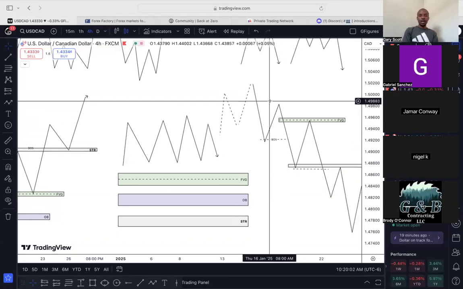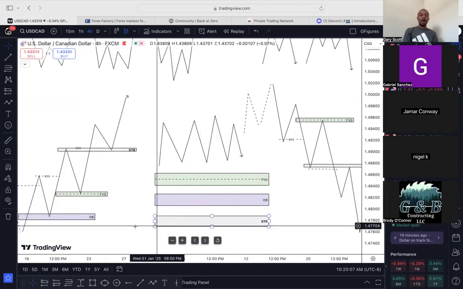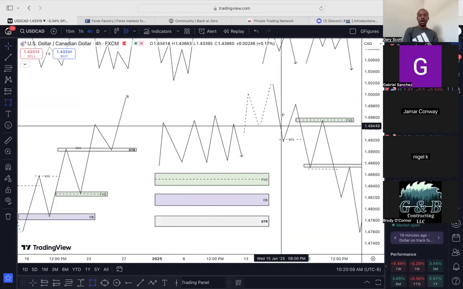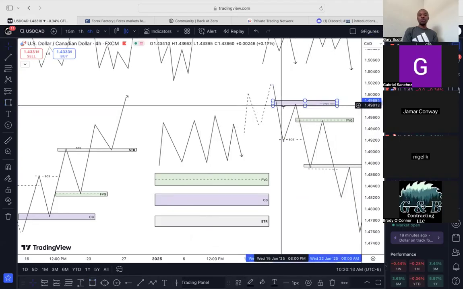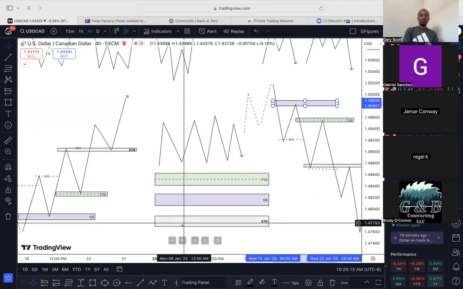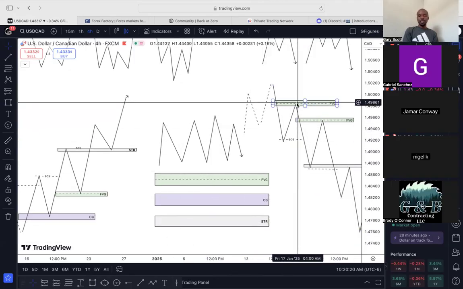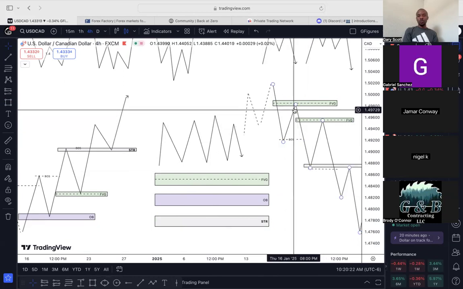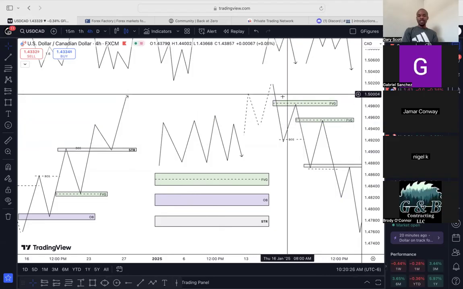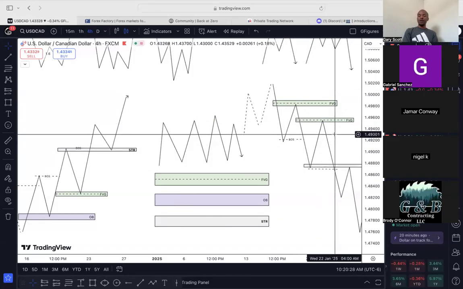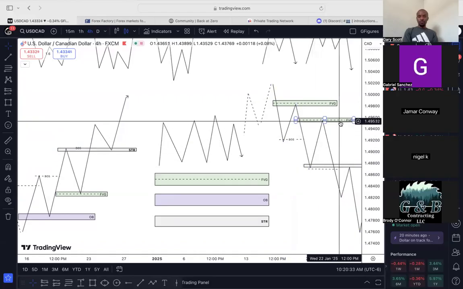Price pulls back, and now it's finding the bearish side of these areas of value. So in this case, let's just say this is a fair value gap. You have a bearish fair value gap in this level. Let's create it as such. And then let's say we want to see bearish candles closing beneath our area of value to take the trade lower and have our SLs above the highs of our areas of value. Price transitions, runs down, creates a new low.